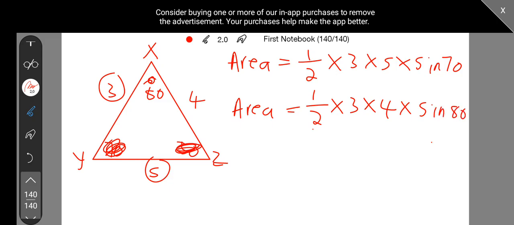And at the end, as long as you are calculating the area, the units must be written as units squared. If meters are used, you must use meters squared, centimeters squared, always.